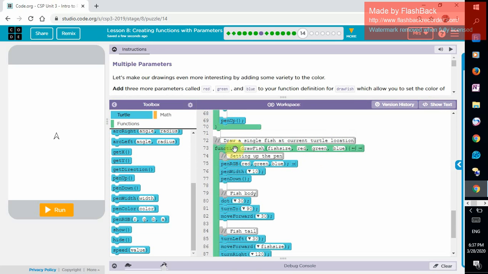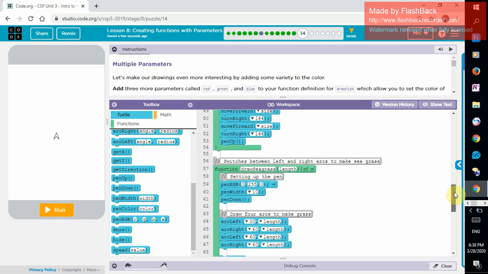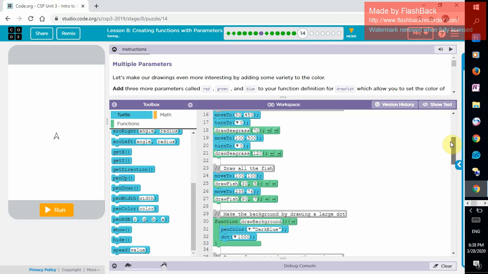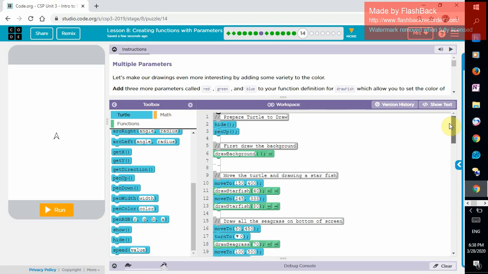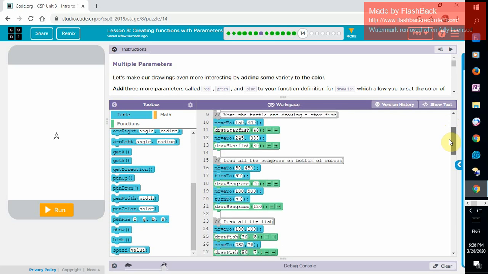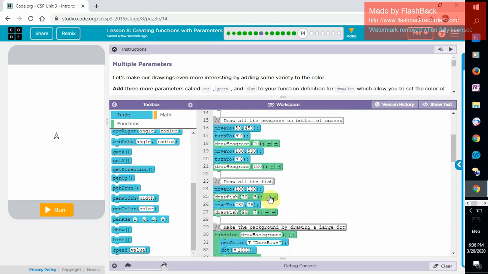Now, the function draw fish has 4 parameters: fish size, red, green, blue. Up here, we're going to pass the value of the new parameters. The 5 was the pen width, the old one we already deleted, so delete this one and delete this one.